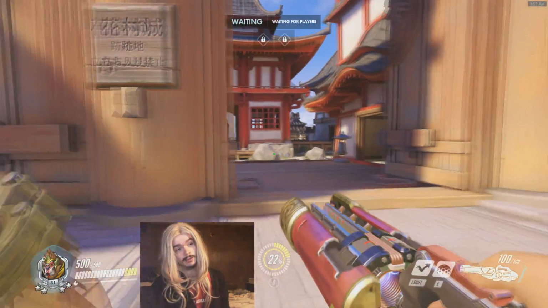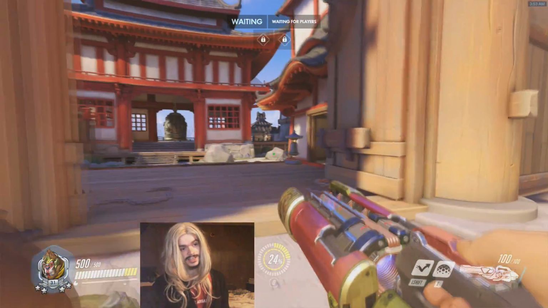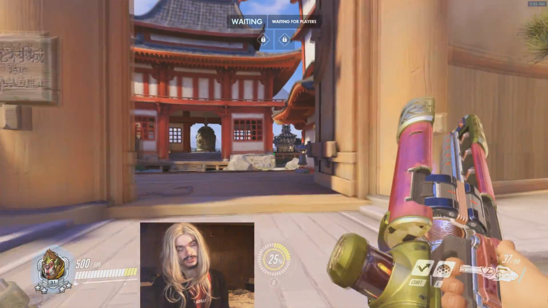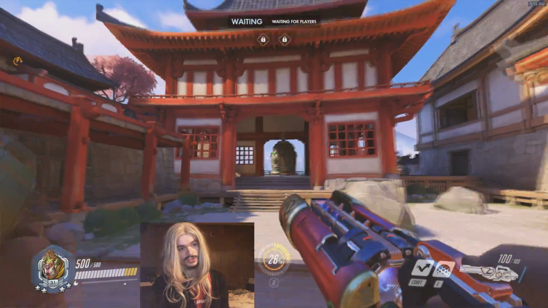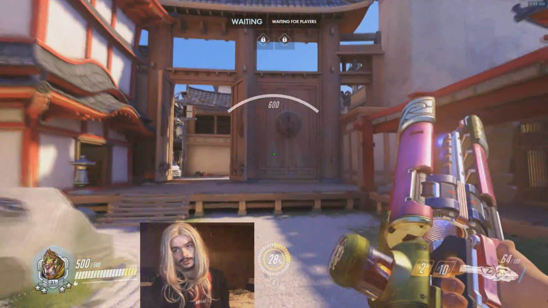Just be patient. Think about what you're doing. Don't assume that what you're doing is automatic because you're playing Winston. Yeah, he's easy to play, in mechanical terms, but you still have to think about what you're doing. You can't just jump into 6 people and be like, I'm disrupting, because they kill you.